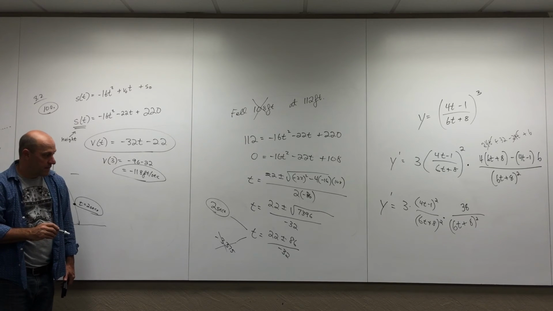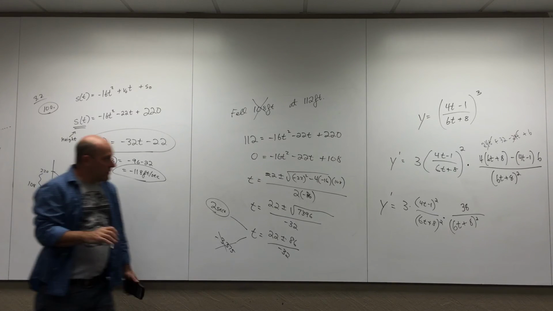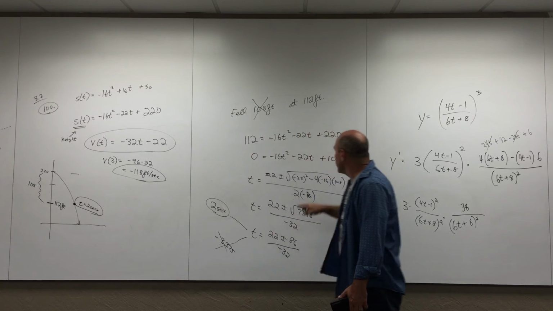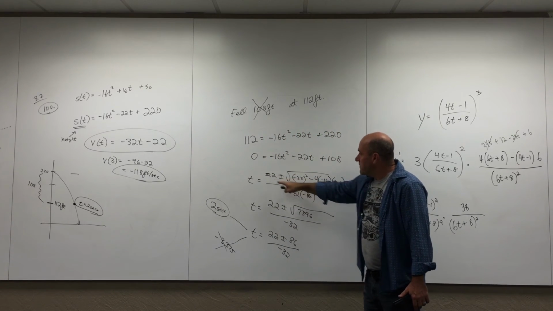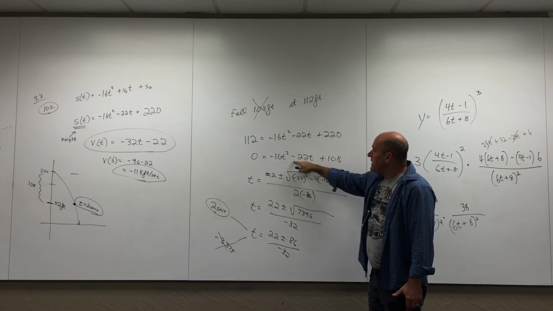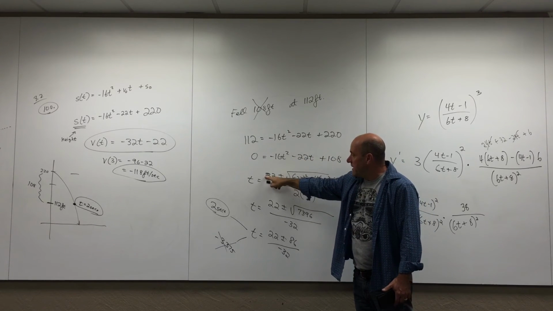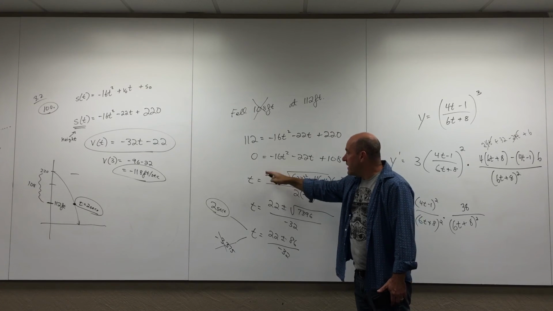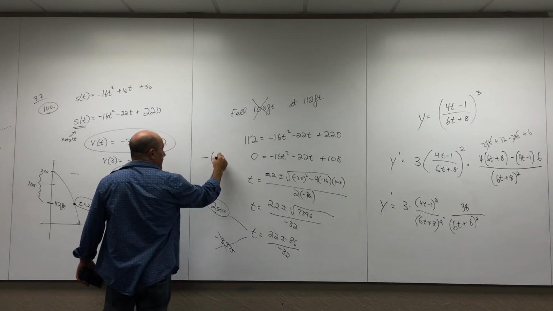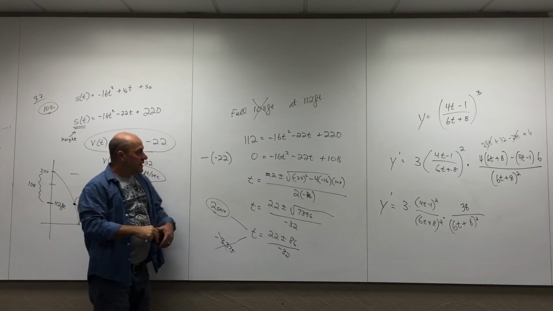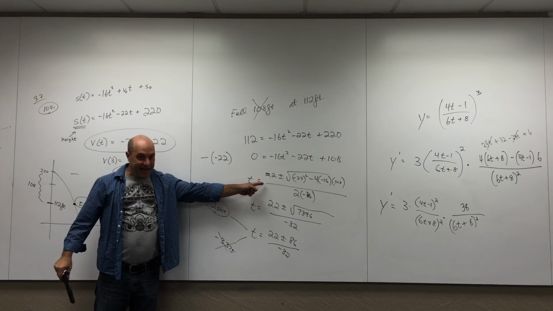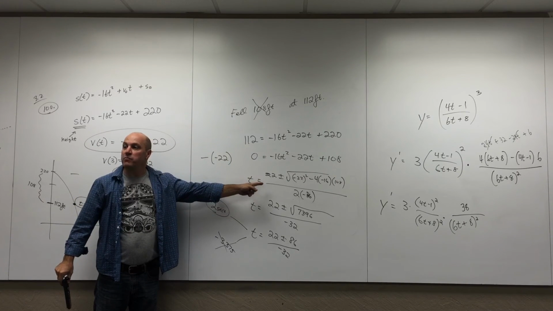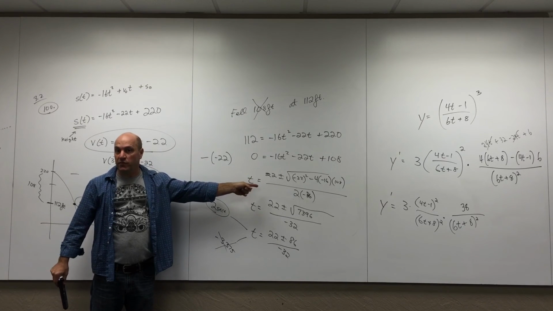Shouldn't it be a negative in front of the 22? The quadratic formula says negative b, plus or minus the square root of. Right. So negative b, and b is already negative. Negative b makes it positive. Okay, I see what you're doing. But if I was doing it, I probably would have put negative in. Well, you should have put negative 22. Not negative 22, but negative b, right? And b's negative already. So it's going to be positive 22. Right.